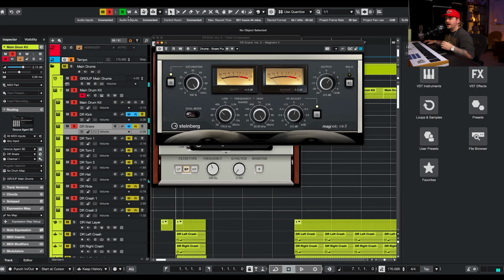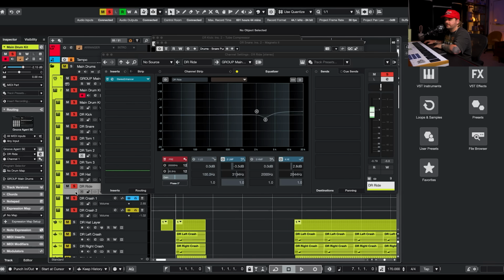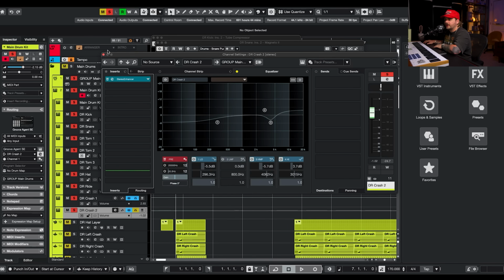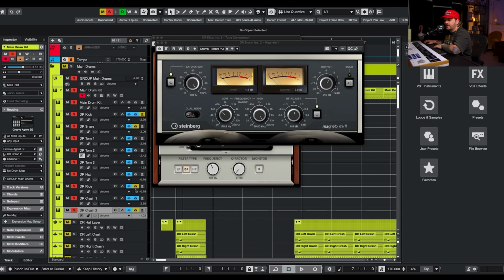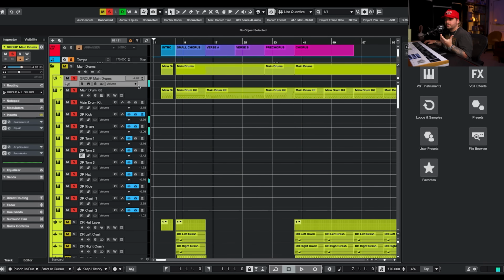And we kind of just do that for every drum element. So I'll take you through stereo enhancer, stereo enhancer, stereo enhancer, just kind of bringing these toms in a little bit. There's not too much happening on all of these. There's a little bit of EQ happening on some of them, but other than that, it's really just the stereo enhancer. So I'm going to go ahead and engage everything so you can hear what the drums are sounding like. That's the drums with the entire mix.